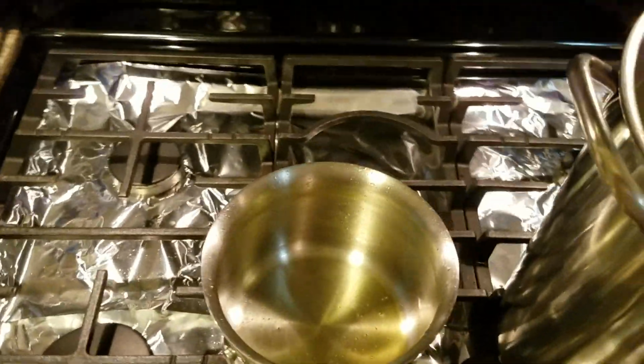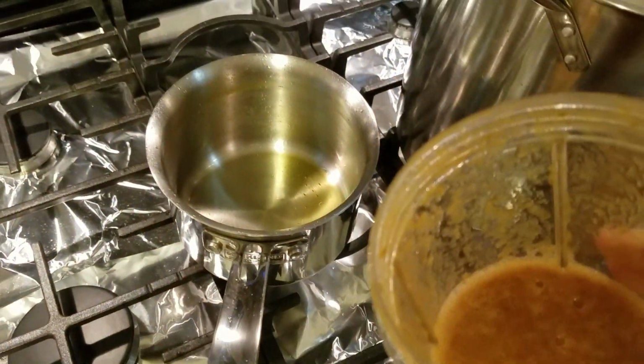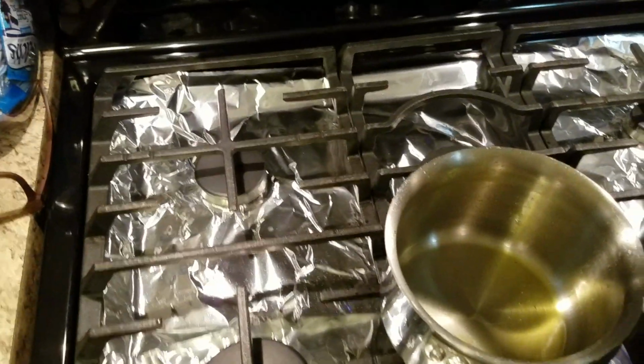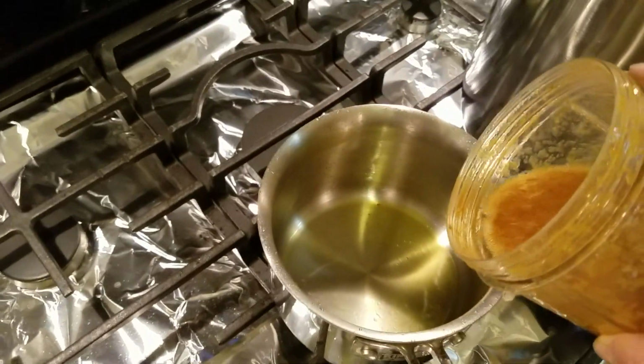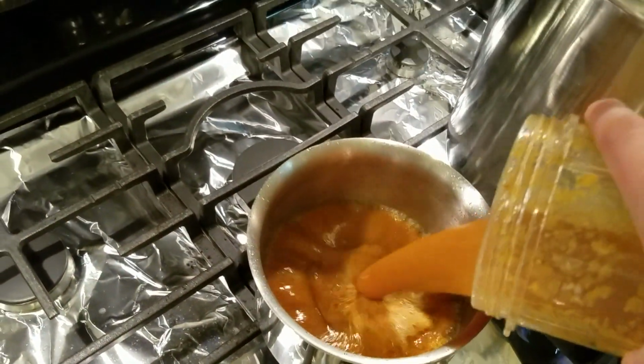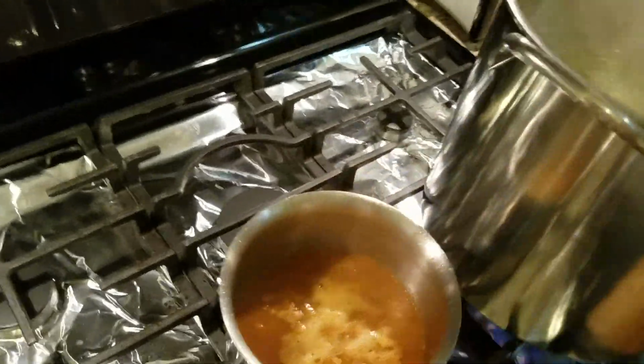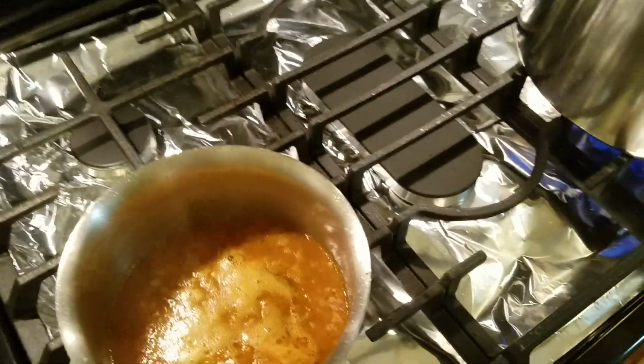Take it off the heat for a second, and I'm going to dump in this tomato salsa, and this is going to spat and sputter everywhere, and that's actually why I covered my cooktop with foil like a dork, because I'm just super weird about cleanliness. So go ahead and pour in a little bit and let it sputter, and then pour in the rest. And if we didn't take that off the heat, like I'm telling you, it would be on your shirt, all over. So please heed my warning and take it off the heat.